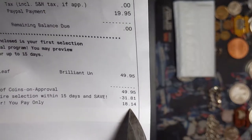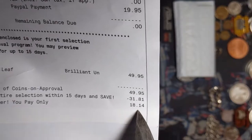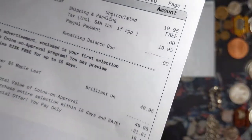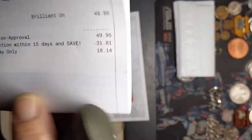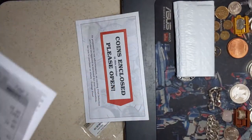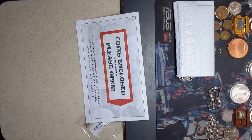However, the promotion for enrolling - purchase your entire selection within 15 days and save. Special offer: you pay only $18.14 for a Canadian Maple Leaf! Are you kidding me? Yes, please - that's all I got to say about that. So as you can see, by taking advantage of that offer I picked myself up a couple of ounces well under spot.